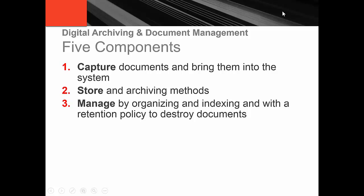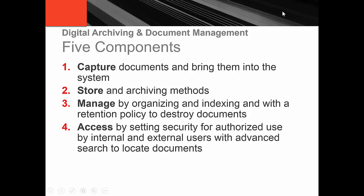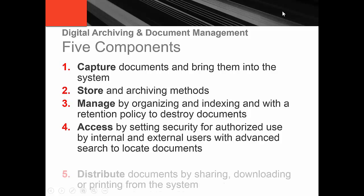We have information from companies that do nuclear facilities and nuclear submarines to buildings and property — it runs the gamut. Being able to manage, organize, and index this information — being able to find the information when you want. How it's organized and classified should be customizable to your own experience; it shouldn't be one size fits all, but rather something that addresses your unique requirements. And more importantly, having some means and methods to destroy documents if needed — a retention policy to mitigate risk so you're not keeping documents too long or disposing of them too early. Access to both internal and external users. Because one repository can be shared among those participating on a project. It's a full life cycle: once documents are archived and there's a new project or renovation, they can be used as a base drawing, and the same platform can facilitate that design, construction, and archiving process back into an operations and facilities group.